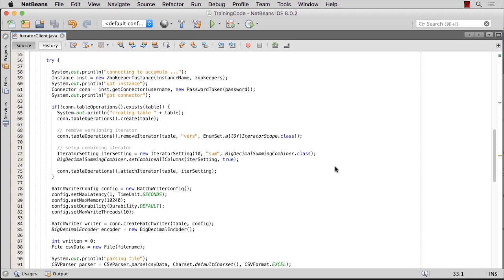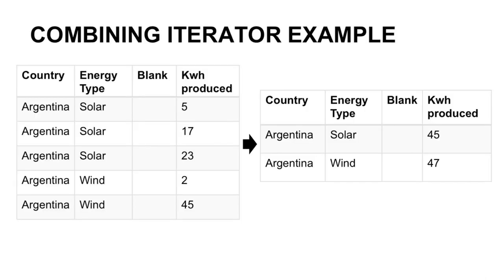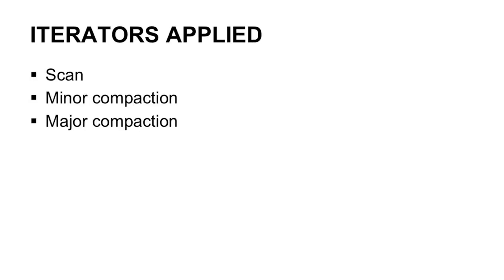Once the table is configured, all we need to do is write mutations with the appropriate keys and values of the right type. Tablet servers will keep all key value pairs we've written and won't apply the iterators until the summarized values are required. Iterators are executed lazily, only when the summarized value is needed by the user. Iterators are applied at 3 times: when scanning a table, when writing mutations from memory to disk in a minor compaction, and when combining multiple files into one in a major compaction.